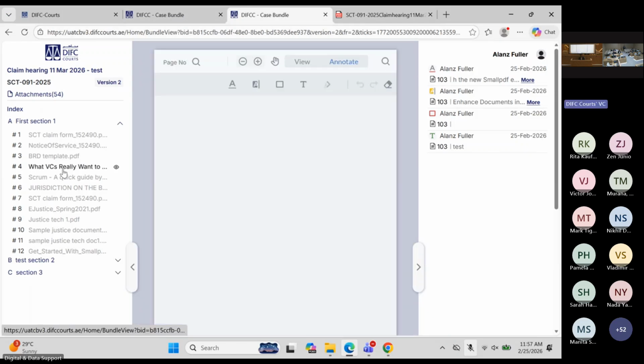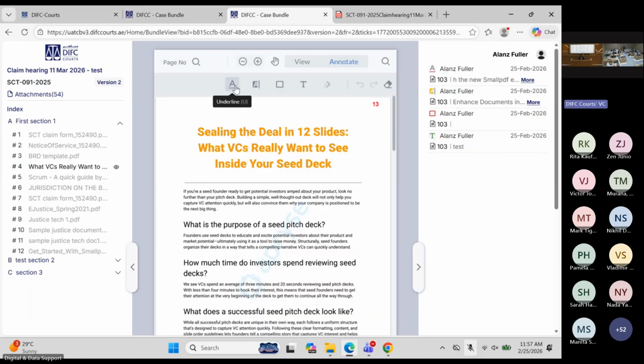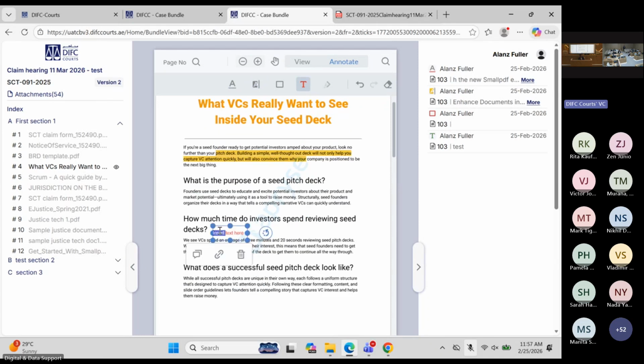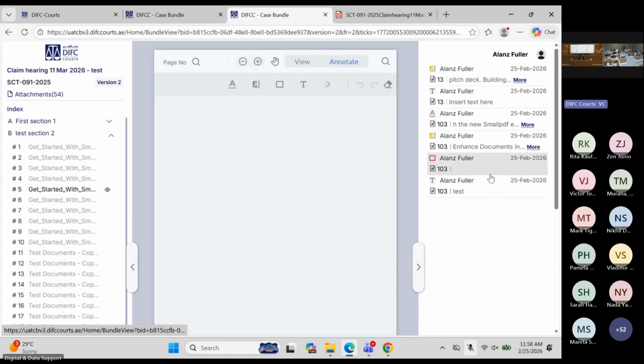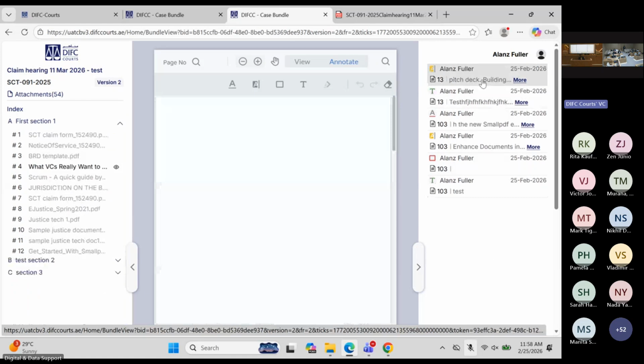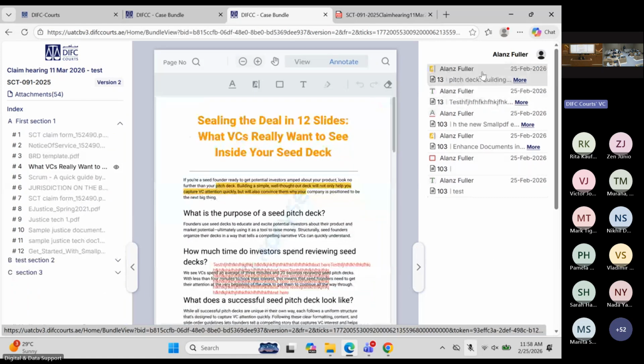So you go to any page. You have it on the top here. You can see my cursor, right? Those are highlighters. You can highlight the important things, or you can just press this free text. You can click anywhere, and there is no text limit. You can just put anything you want. And by default, if you see, it's automatically saving here. The latest notes are on the top.